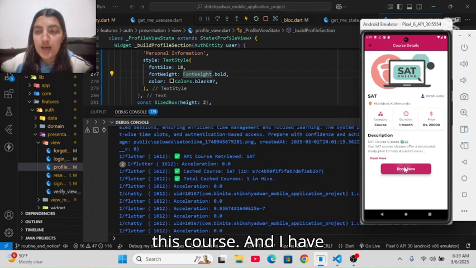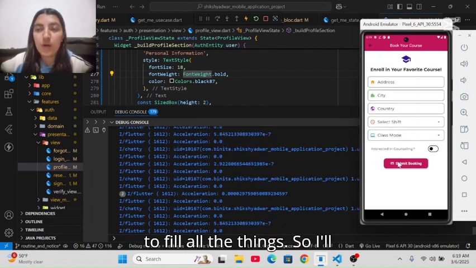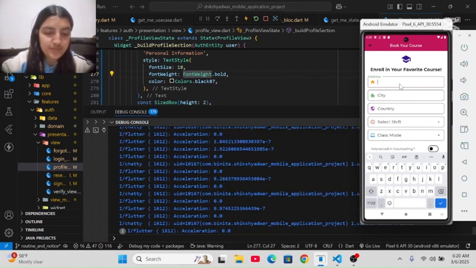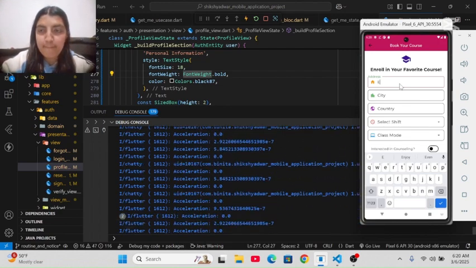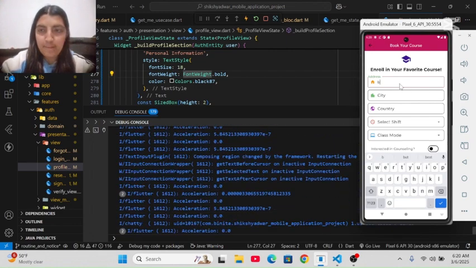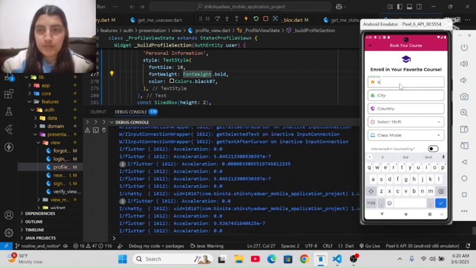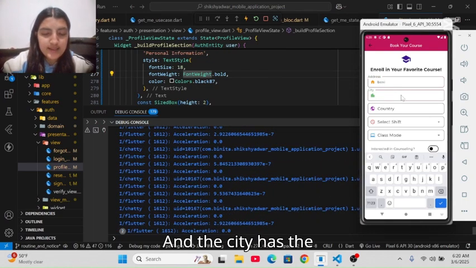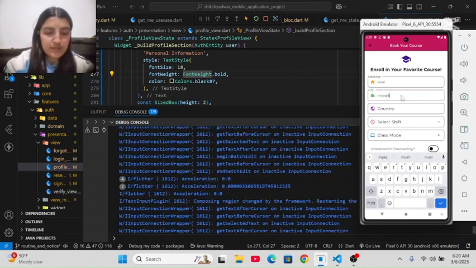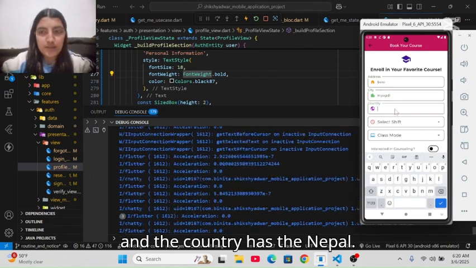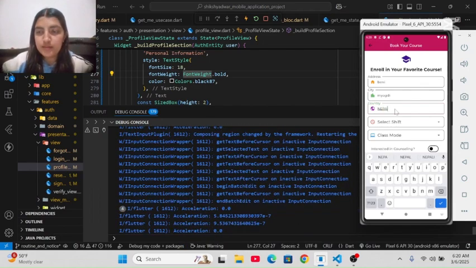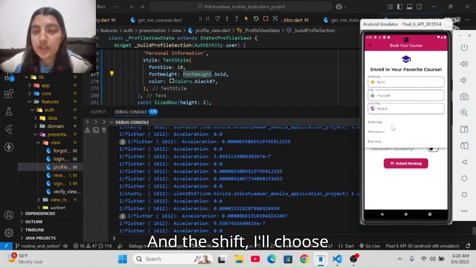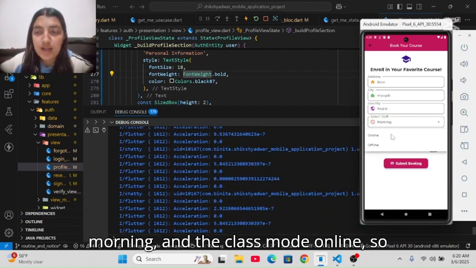this course, and I have to fill in all the details. So I'll fill in the address, and the city as Nagdi, and the country as Nepal, and the shift I'll choose morning and the class mode online.